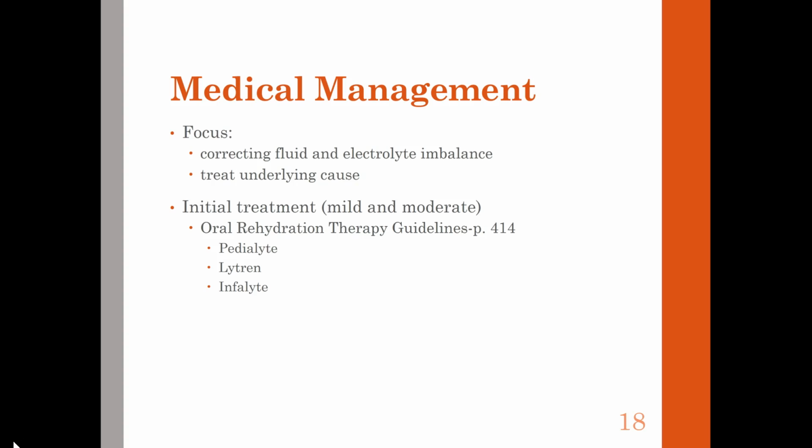Like I said, mild to moderate, you're going to do oral. You're going to start with Pedialyte. You want to start with Pedialyte as soon as you can, and you want to educate parents on this, that as soon as they have one episode of diarrhea or vomiting, start that as soon as you can to hopefully prevent them from becoming severely dehydrated and prevent them from needing an IV and possibly a hospital admission.